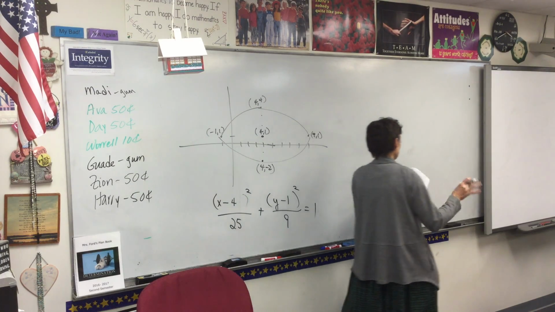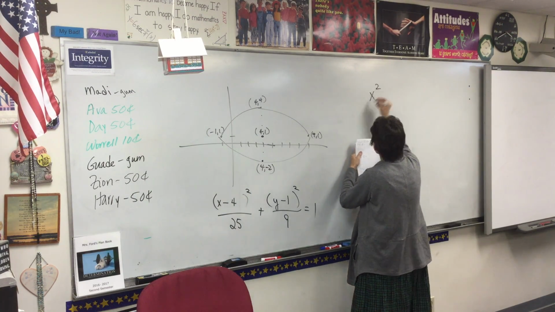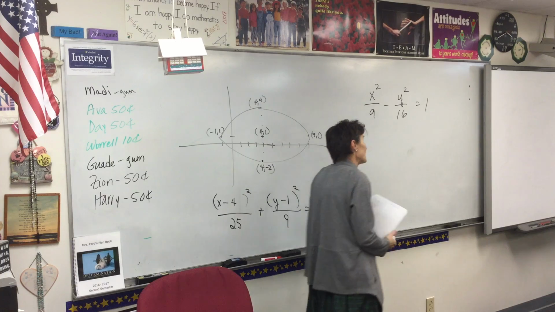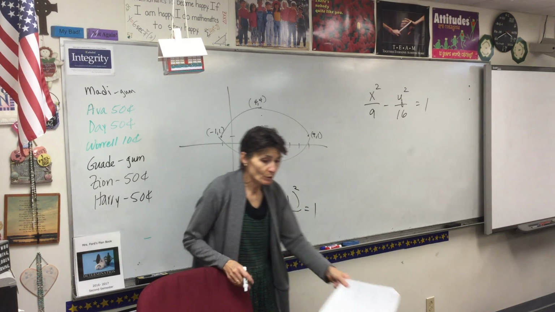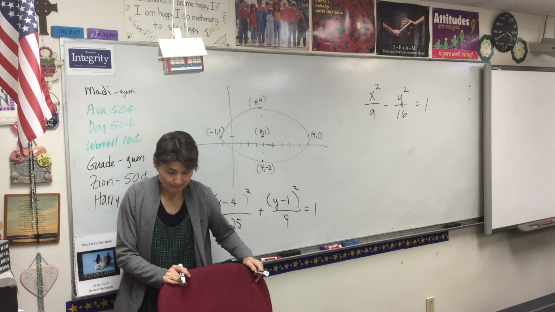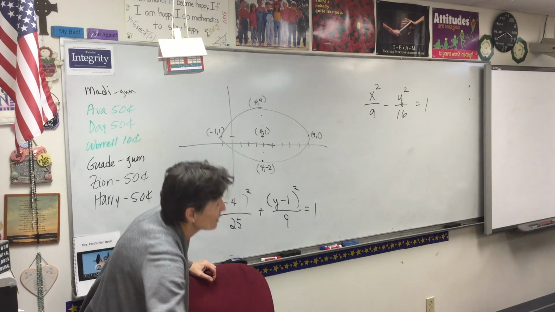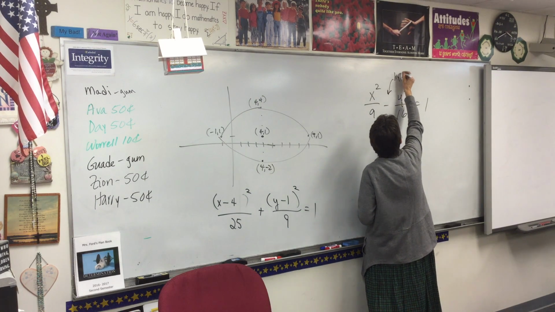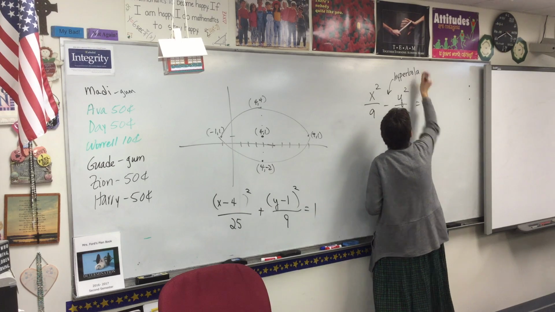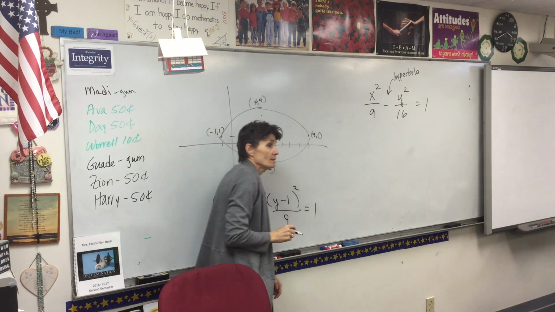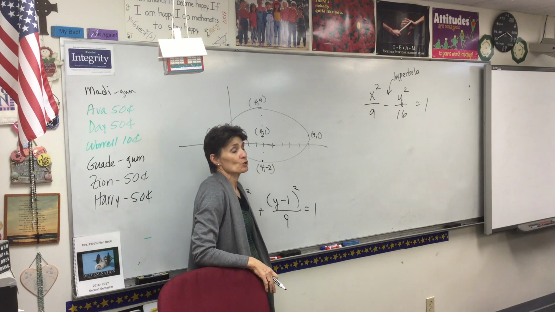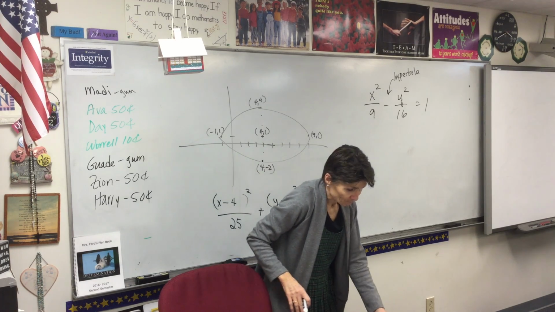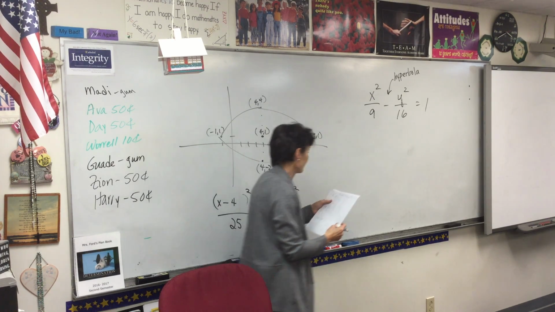So now we're on page 56, and we've got this equation. Now take a good look at that equation and tell me if you notice anything different about it. It's a subtraction. When you have a subtraction, that tells you that you have what's called a hyperbola. Now in a minute I'm going to graph it for you, so if you're not sure what a hyperbola looks like, you're going to know in a second. But first of all, we have all kinds of stuff we have to find.